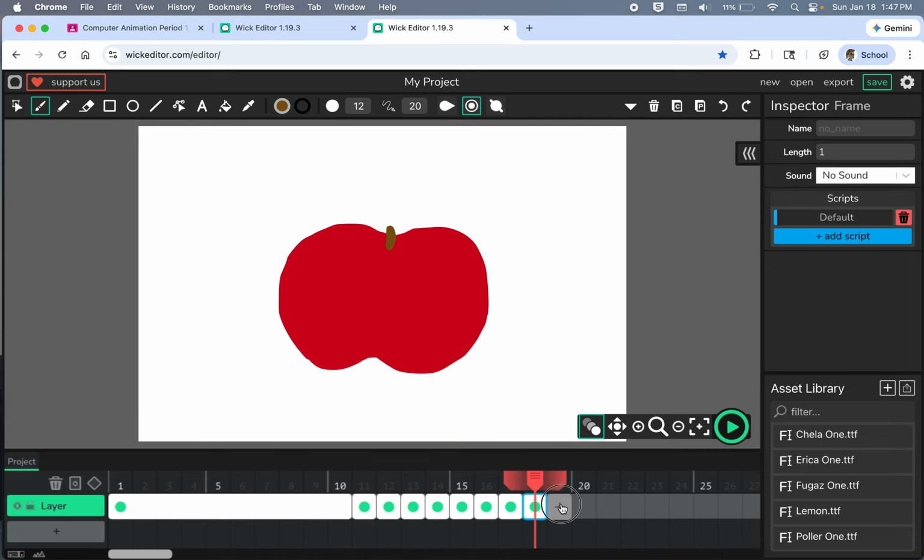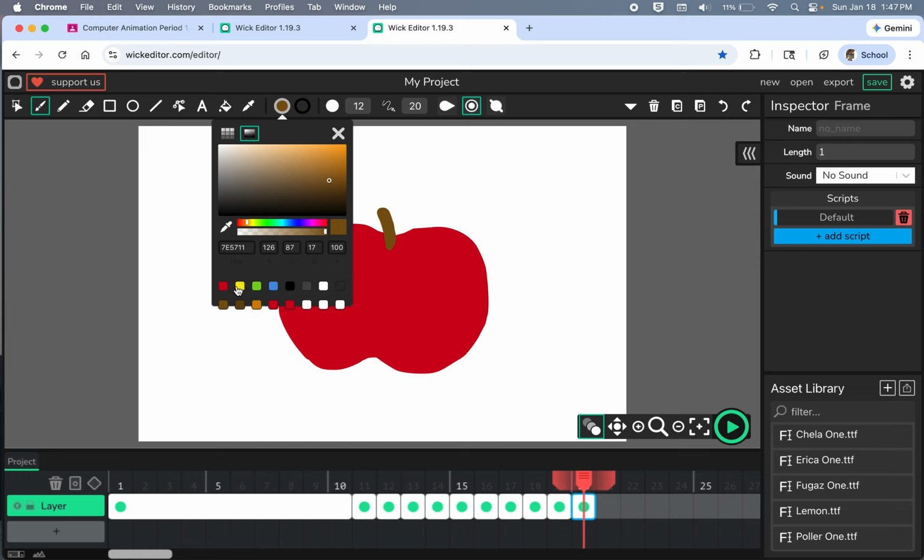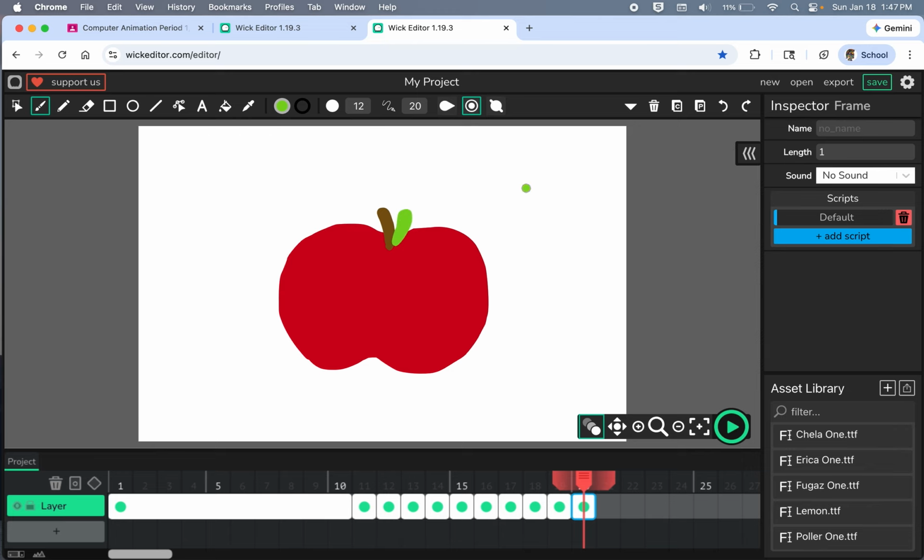And I'm going to copy and paste my frame and let that stem grow out a little bit larger. All right. Now I've got a stem. Maybe I'll also copy and paste one more time and I'll have a leaf grow out. We'll have a little leaf start to grow out of the side here. You know all about growing leaves from earlier assignments.